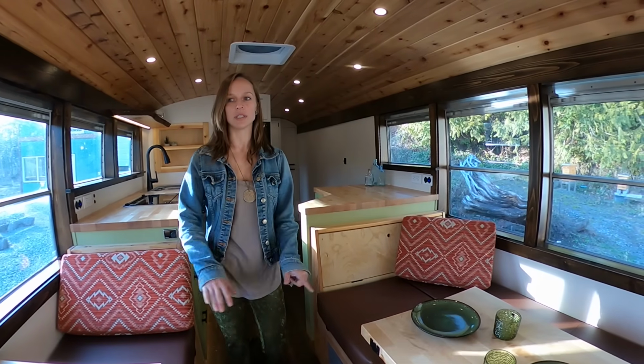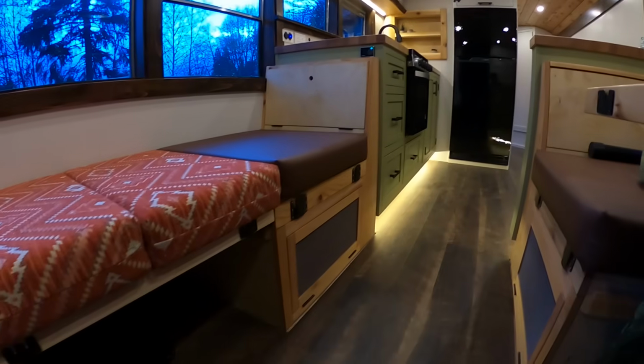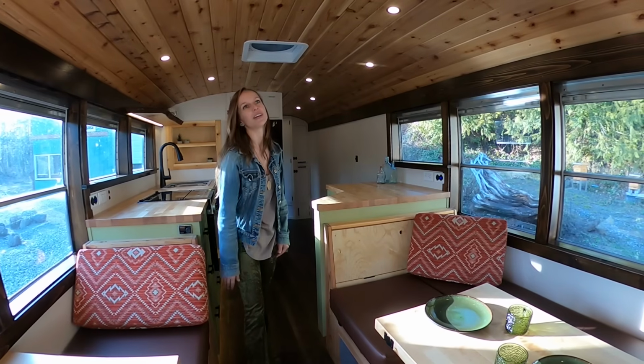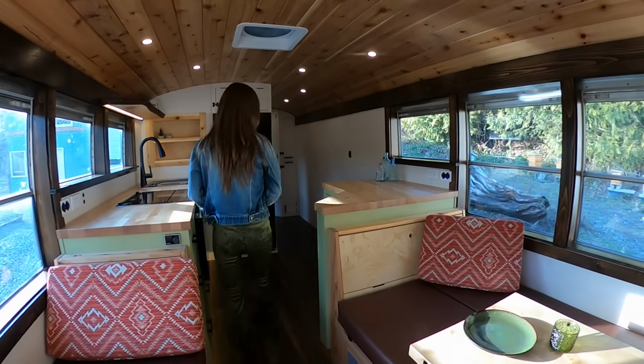Then you can also convert these dinettes. So each one turns into an individual bed with a twin on one side and a cozy full on the other side. And they can both even connect together for a giant king-size bed. Super nice if you have company and they want to spend the night.